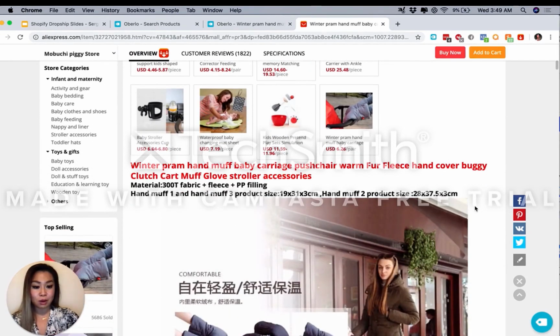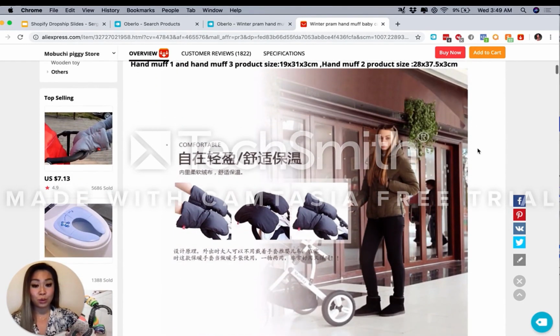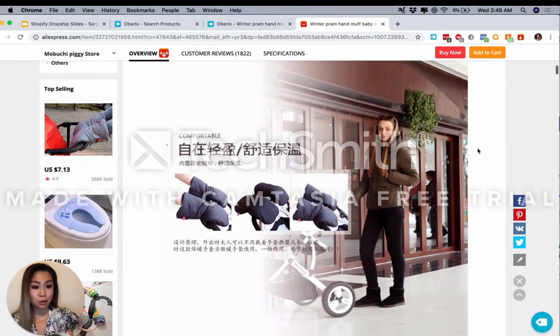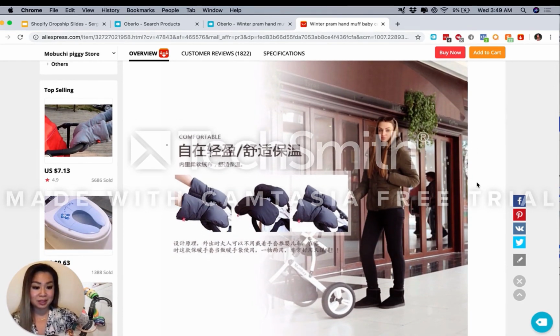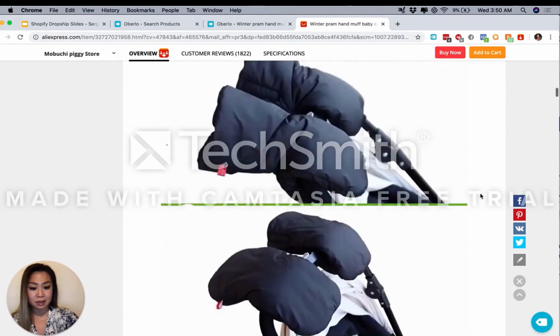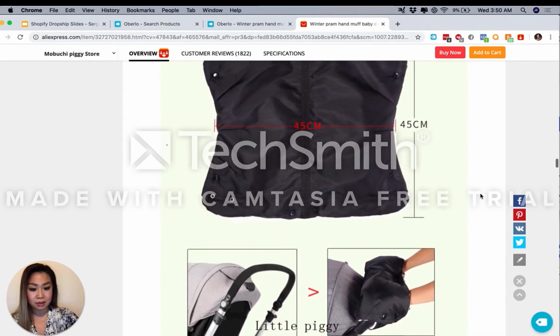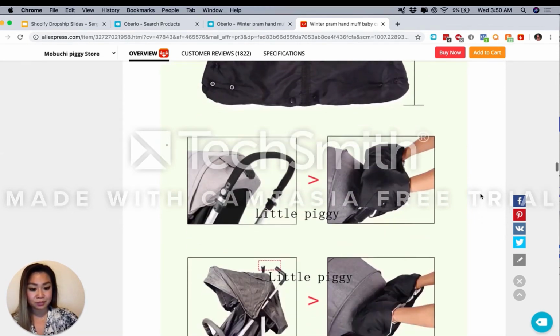So what you'll find in the overview is the written copy of the description of the product that the supplier has provided. So usually you'll find things like the material, also the size of the item, and you'll also usually find photos that weren't in the original product when you saw it on Oberlo. So for example, we didn't see this photo before, even though I wouldn't use this for an ad because it does have foreign writing on it. But you can look down and see if there's other photos that weren't in the original post. So, yep, you'll also find the size of the item.